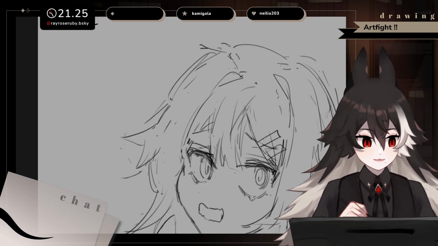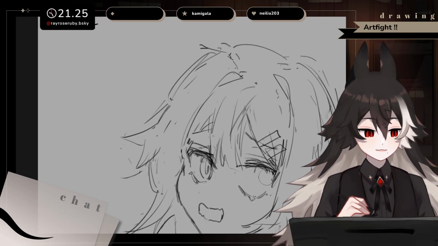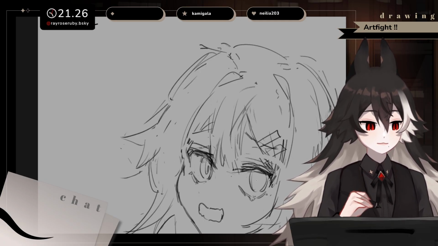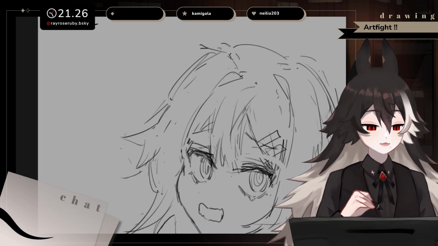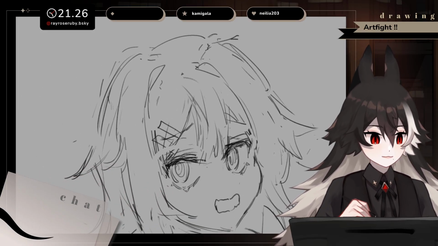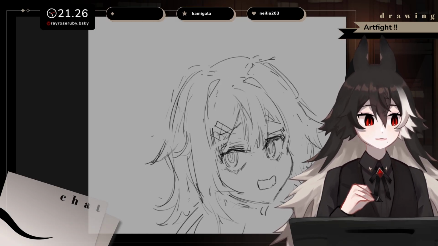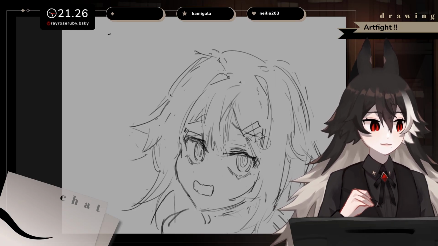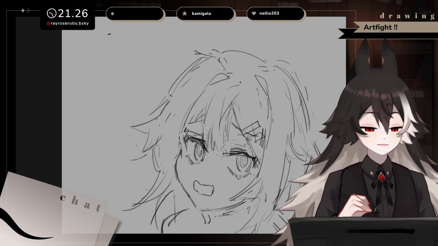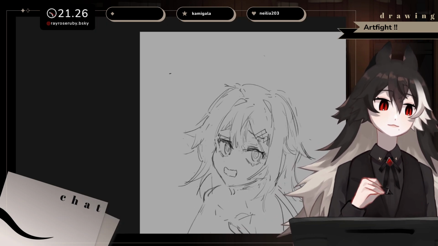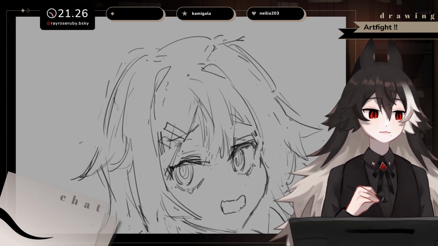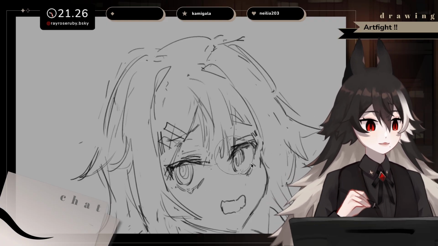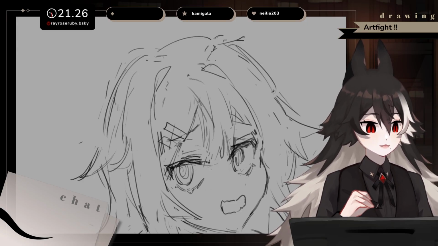I feel like something's still wrong with the eye. I have to make sure that the eye lines are in the same plane. Thank God we have liquify though. That helps a lot.